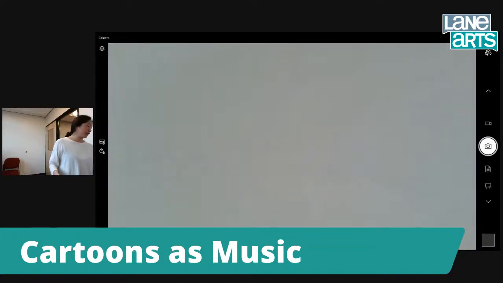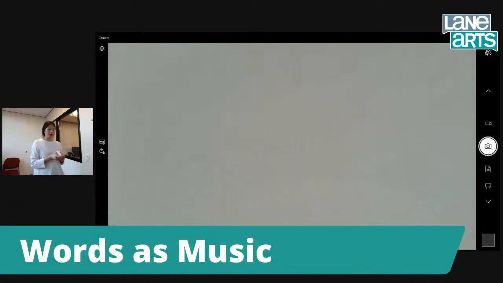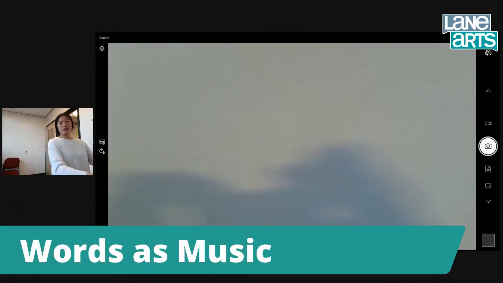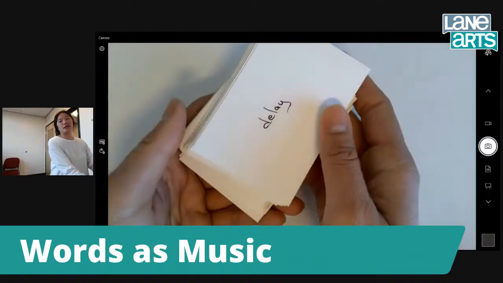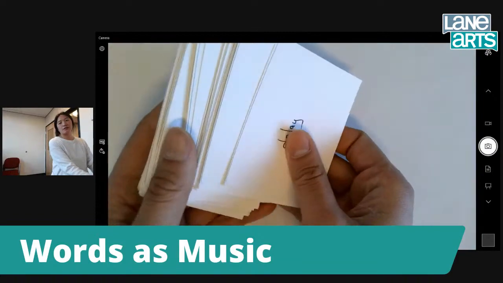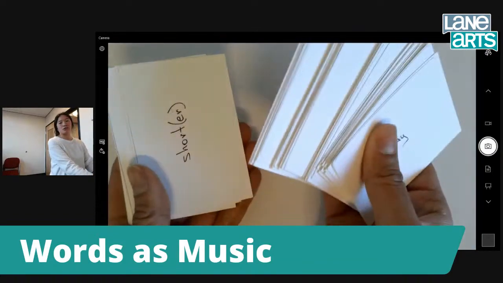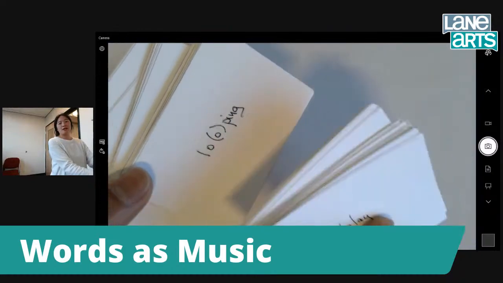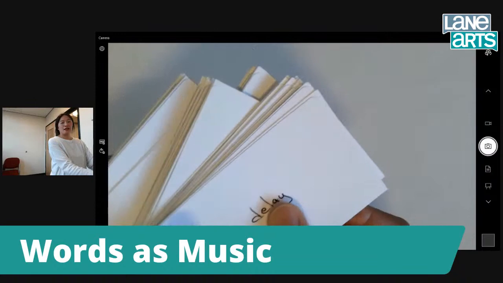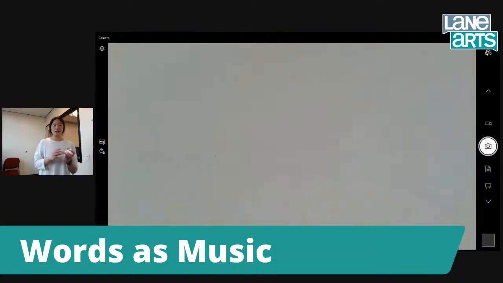Next, we'll switch gears. We'll look at a piece that uses words as music. So what do I mean by that? I literally mean using words. So this piece is by composer Glenn. And what Glenn did was he made a deck of cards with words on them. So you probably see here, there's lots of different words on these cards. And Glenn wanted this piece to kind of be like a game. So what Glenn would do is choose a random card from the deck and then have the performer react to what's written on the card.